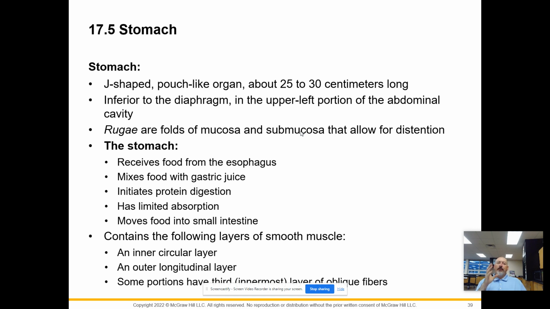So when the food has been broken down to its next stage, think of an assembly line. This is kind of the heart of the assembly line, where we're going to be going through a lot of different things, getting it ready for the next phase. But when it exits this area, it's now ready for that next phase. It has gone through a lot of mechanical and chemical digestion.